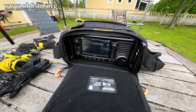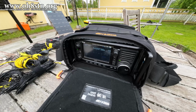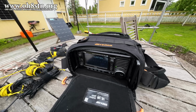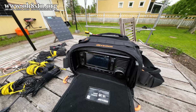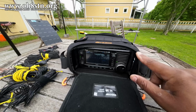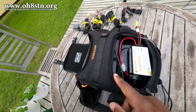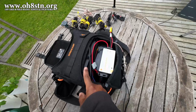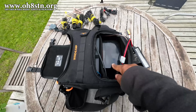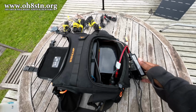Hey, I've got something to show you, something special, an accessory for the ICOM IC-705. This is a Go kit from Windcamp for the ICOM IC-705. It allows me to place the radio with or without a cage. It allows me to use the AH705 antenna tuner. It allows me to use a Power Queen 6 amp hour lithium iron phosphate battery.